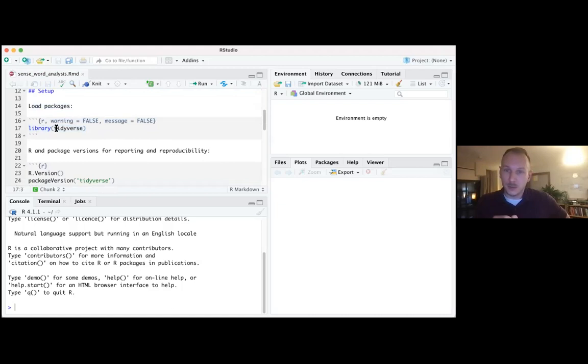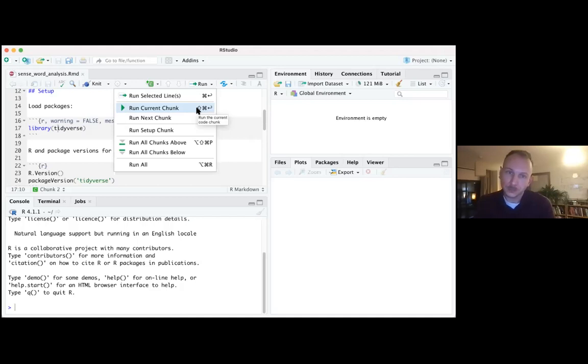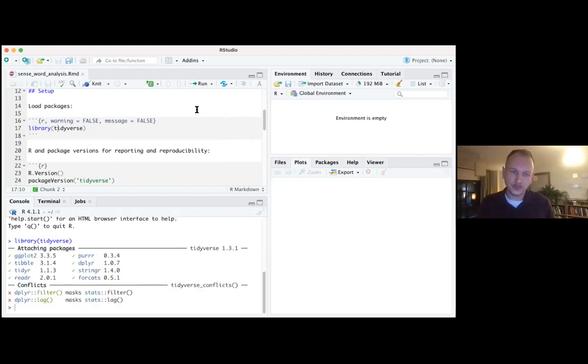The first code chunk that we have is library tidyverse. If you're going inside the code chunk, you can press run current chunk, or you can learn the shortcut, shift command enter, or if you're on a PC, shift control enter, shift strg enter, or whatever shortcut is displayed to you there. If you execute this, it's loading the tidyverse with all the different packages. Here you have an overview of all the packages that are attached as standard whenever you load the tidyverse. These are the core members of the tidyverse.